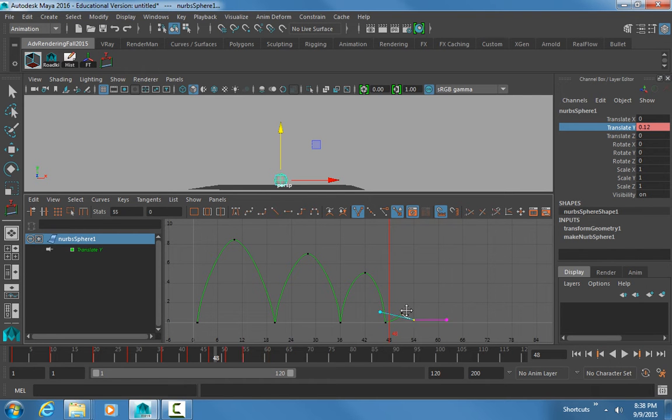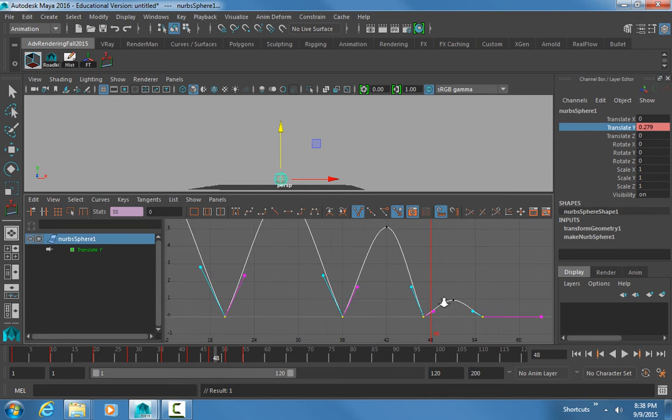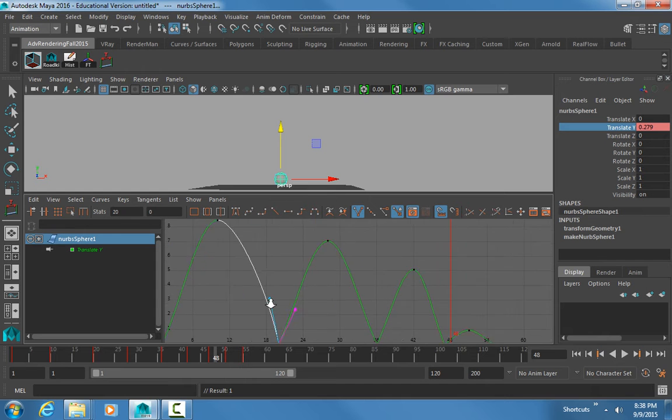How do you shrink tangents? Well, we can grab them and make them linear again, and that will shrink them. It'll kind of reset them. And then we can grab these and just pull them back up here. But there's not a way to actually bring them in. There is. I'll show that in a second too.